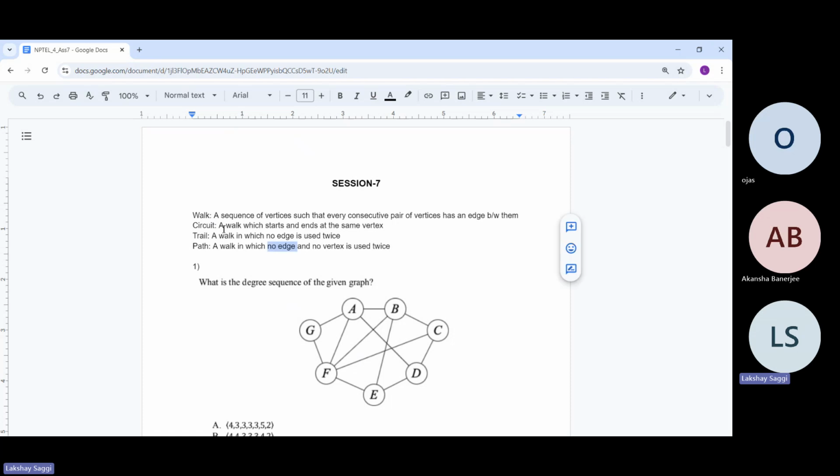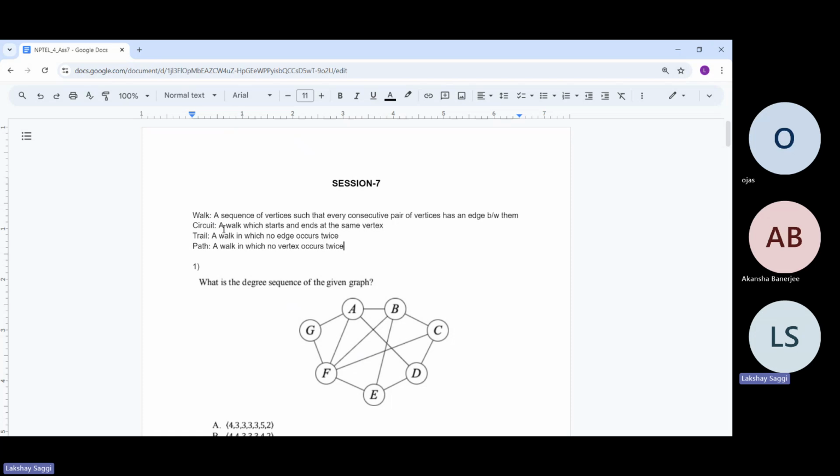If we are using an edge twice, then we'll be using the endpoints of that edge twice, which means that vertex will be used twice. So this is a stronger condition, and we can just directly say that no vertex occurs twice.